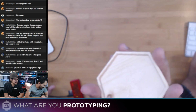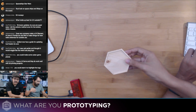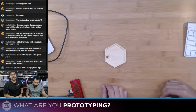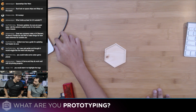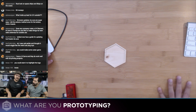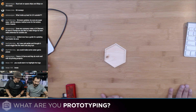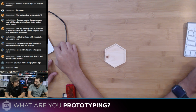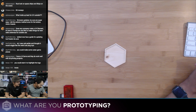Alpha SX Signal is saying that he has an X-Carve, and it works perfectly with 3D printed projects. Yes, it does. X-Carve's awesome because it has such a big build area. Our engineer Todd has an X-Carve. He figured out how to use OctoPrint on it to do the jogging and controls. He was offering to ship it over to us, but we want to wait and see what other CNCs come out.